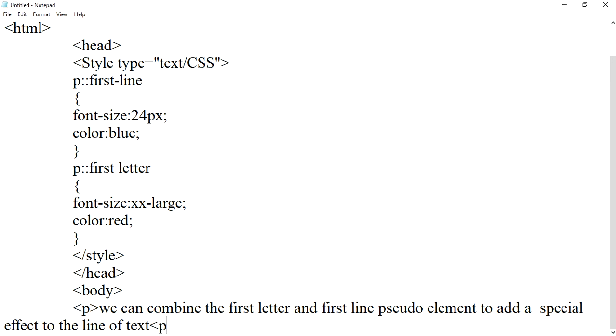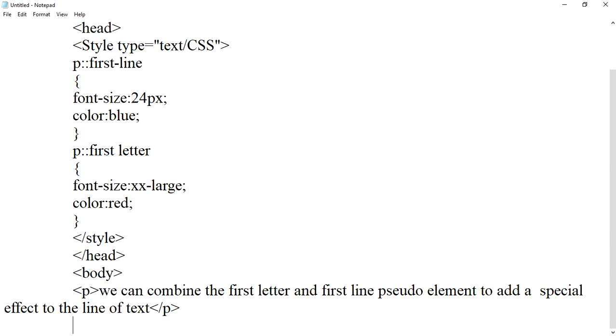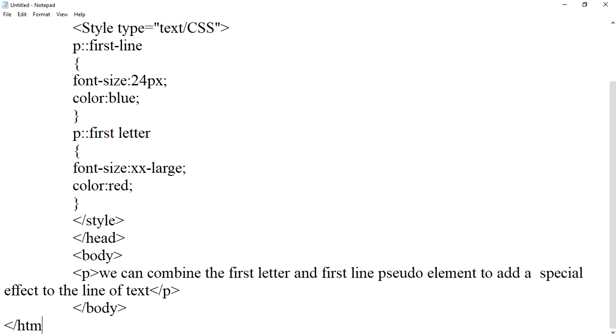So now we'll end p tag, body tag, and HTML tag.